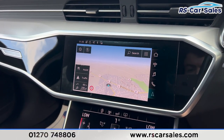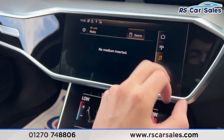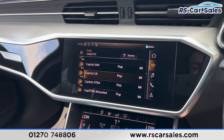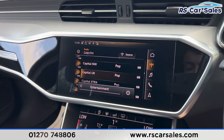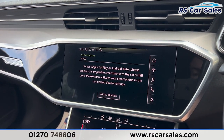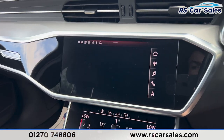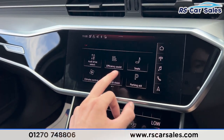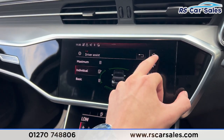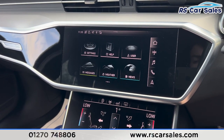The central screen is currently showing the sat nav. We also have phone connectivity, media with all the different options, and radio stations — FM, DAB, and AM. Going to the main menu, we have Apple CarPlay and Android Auto. Clicking into the car menu, you find the different drive modes, and scrolling across you find the drive assist features, making it a very safe vehicle to drive.